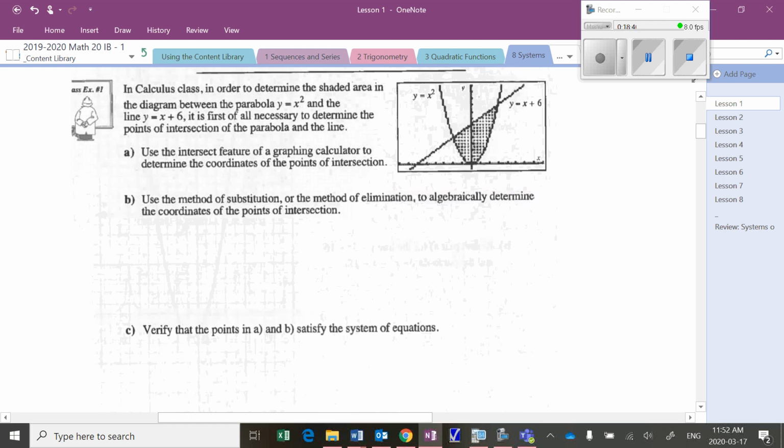So here, your first talk of calculus. If we're looking for shaded regions or shaded areas between the parabola y equals x squared and the line y equals x plus 6, then we need to know those points of intersection right here, and that's where that system comes in really handy. So let's take out our calculators and we'll practice not finding the area. No calculus yet, we're just going to find those coordinates or points of intersection.